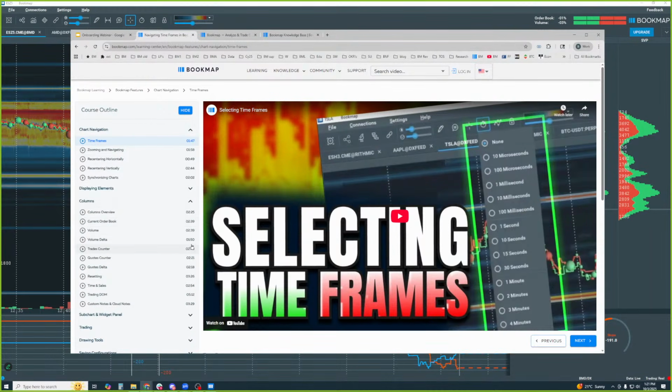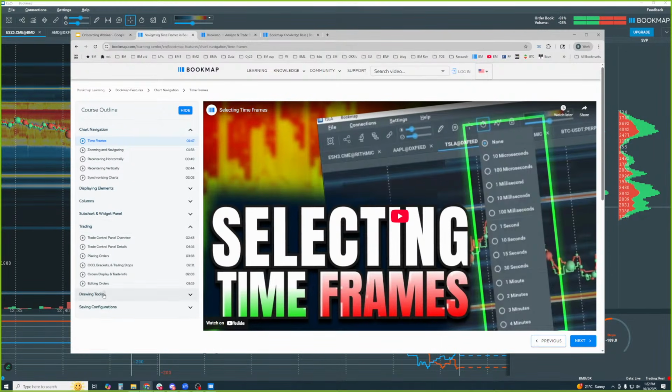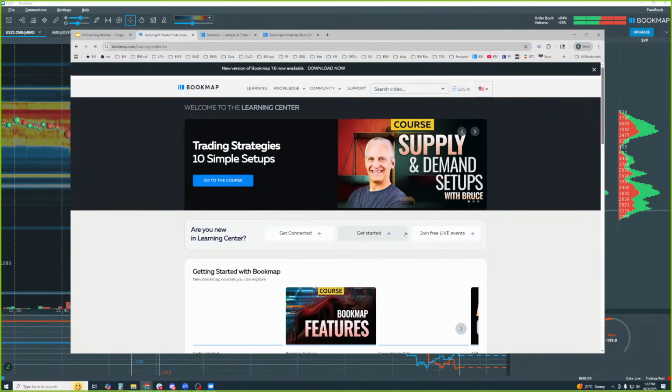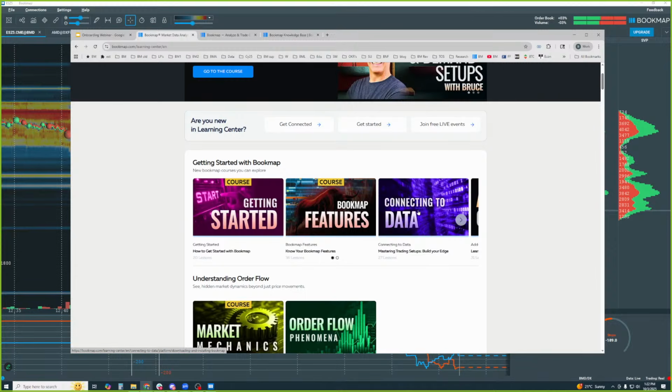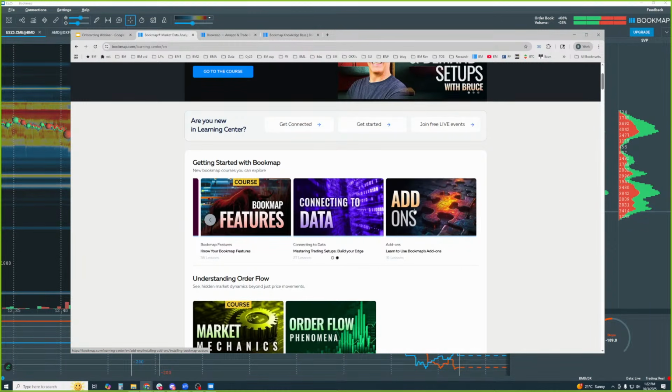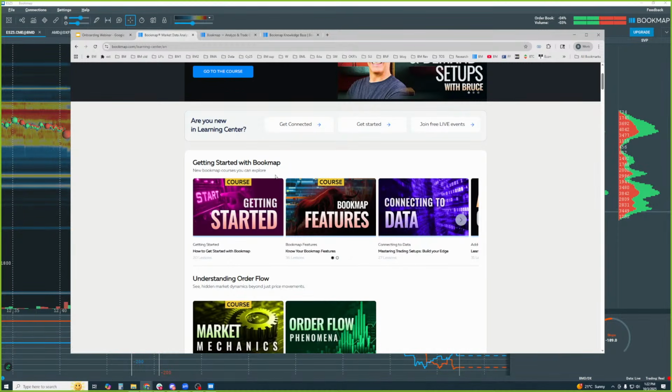They're all very short though, just a few minutes long, that will cover the columns, how to trade, how to draw, how to navigate around, etc. Okay, we have all of the videos in here for connecting to data, and then we have many of the add-on videos in here. So that'll get you up and running with Bookmap, so you know how to use the platform.